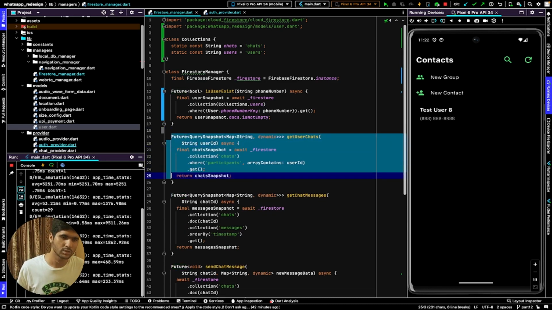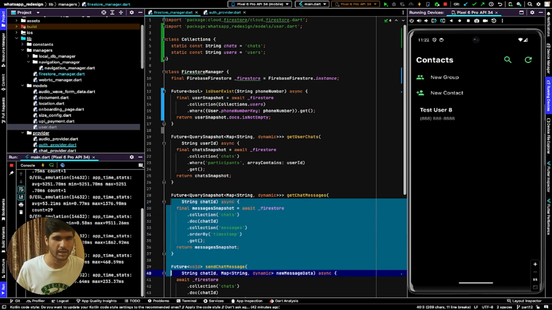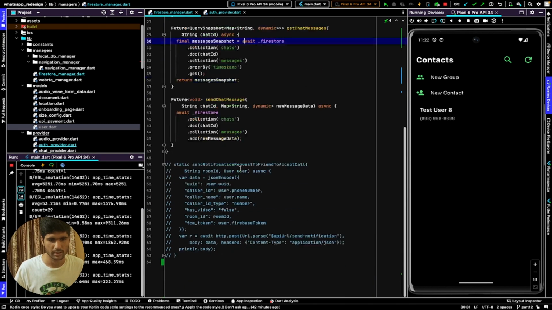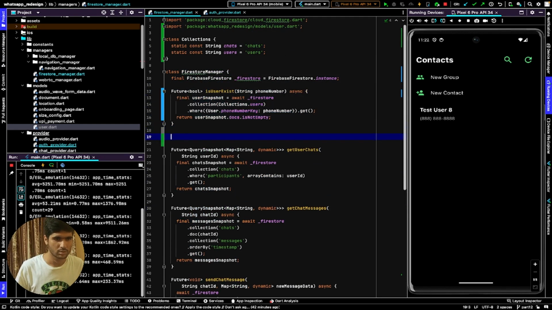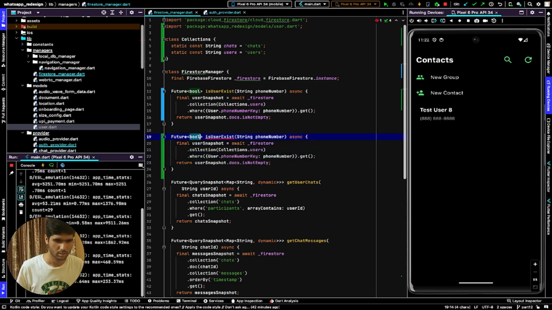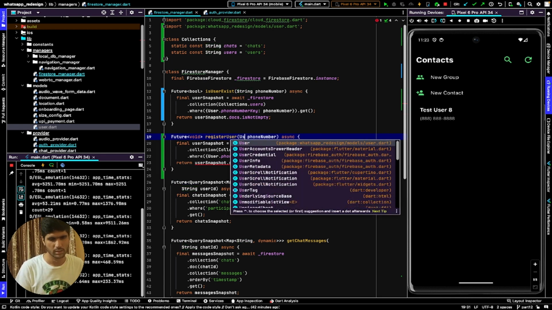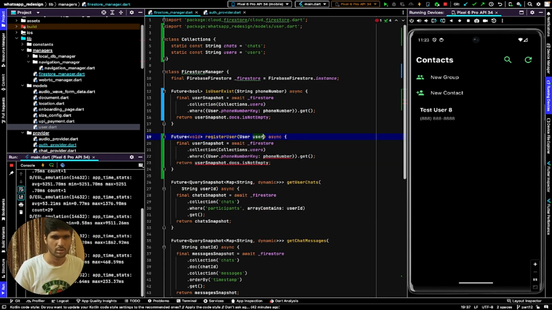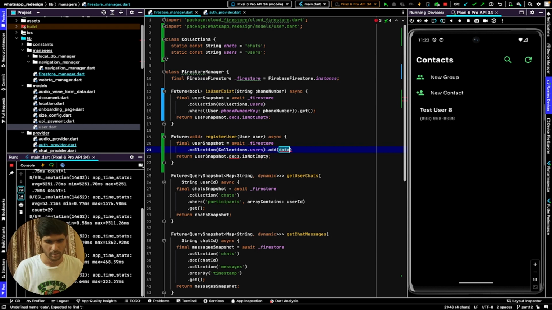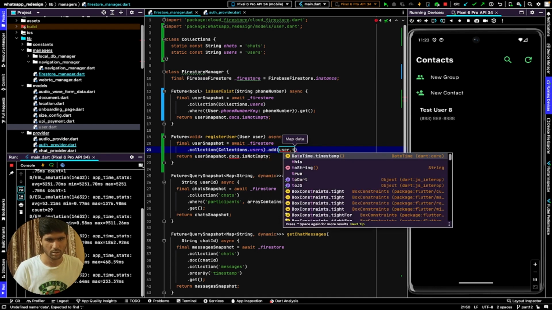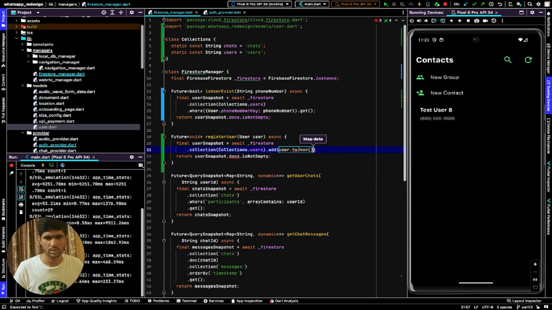We have get user chats, we have get chat messages, and send chat message, right? Here what I'll do is I'll create a Future<void> registerUser, which will take a user model, user, and add user.toJson().